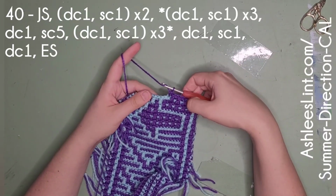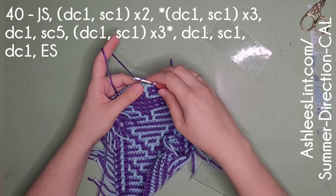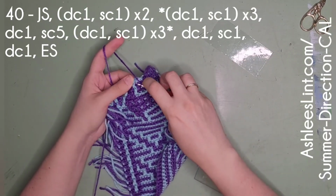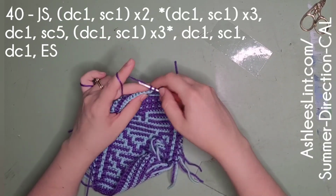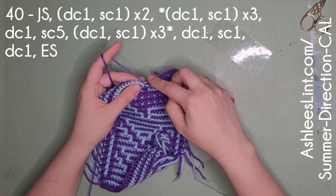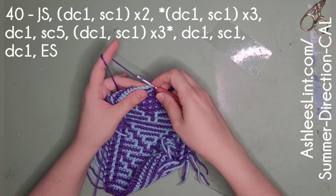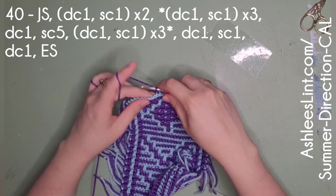Now we've done, this is where our stitch marker would have been, so we've done our 3 in the brackets. Now we're going to do 1 double crochet with 5 single crochets. So 1, 2, 3, 4, 5, and then we're back to brackets.